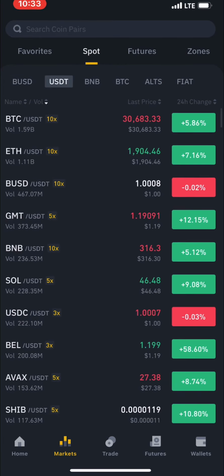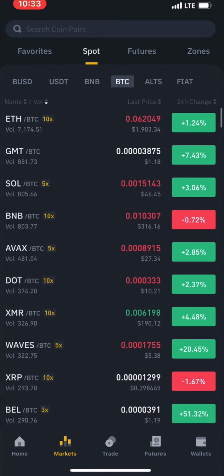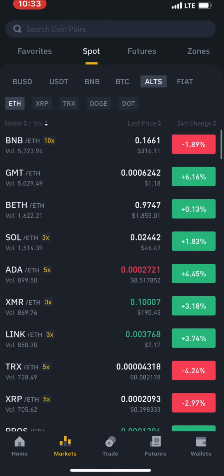You can check USDT. We use USDT more because USDT is a stable coin and has higher trading and profit than the BUSD. So USDT is a preferred stable coin for me, but BUSD is cool, and BNB is the Binance coin. BTC is the only coin on its own and has high market volume. You already know that. And altcoins are all other coins aside from BTC. They are all called altcoins, and you can see the BNB, GMT, and others.